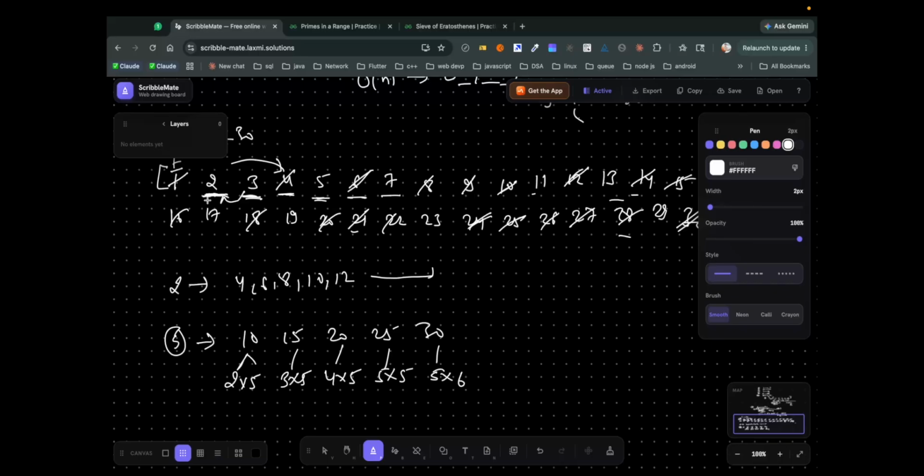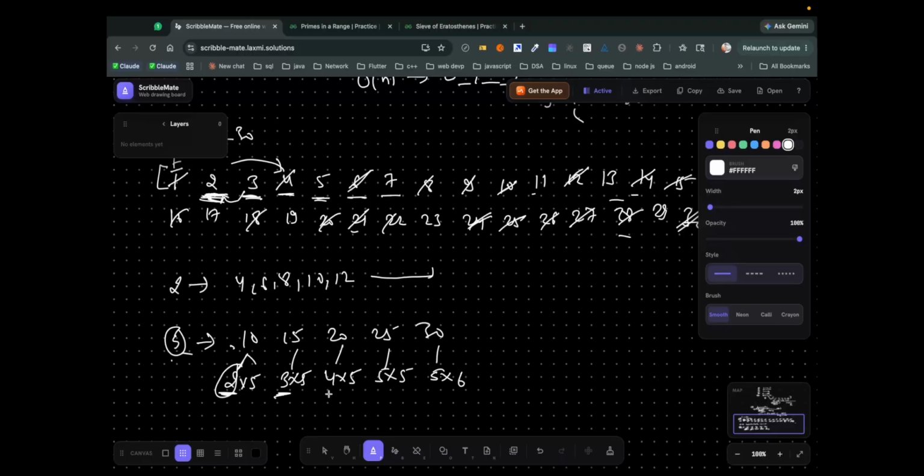Now if you see what we did for 2, we kept the 2 but crossed out all its multiples. So prime number 2 has crossed out its multiples. 10 has already been visited by prime number 2, so 5 doesn't have to visit it again, right? Then prime number 3 has already visited 15, so prime number 5 doesn't have to visit this number, right?